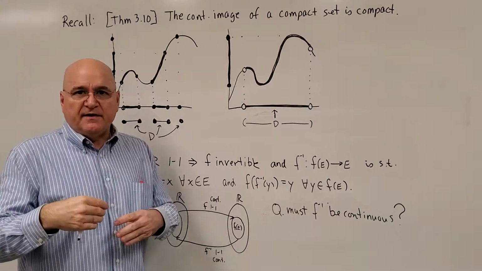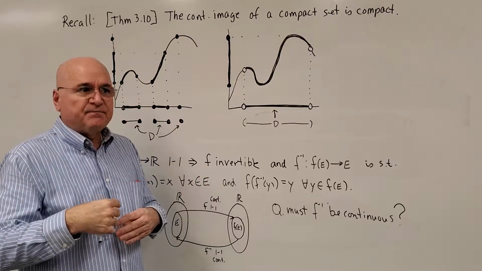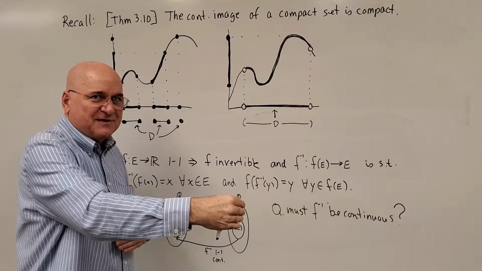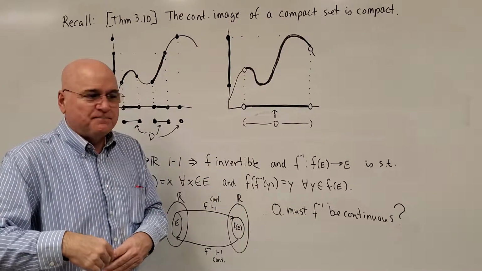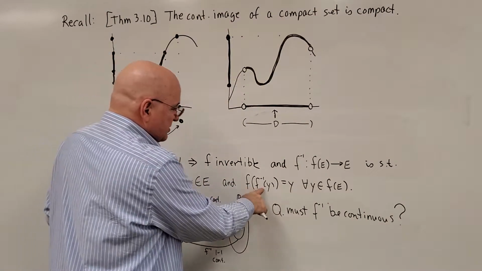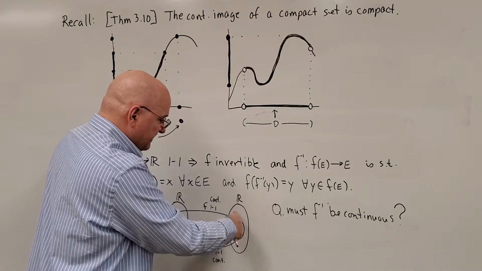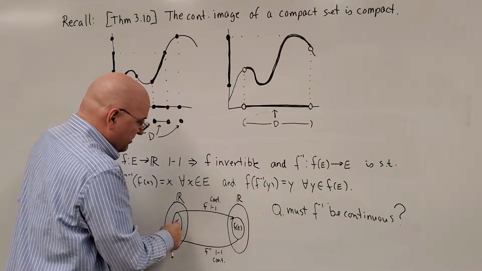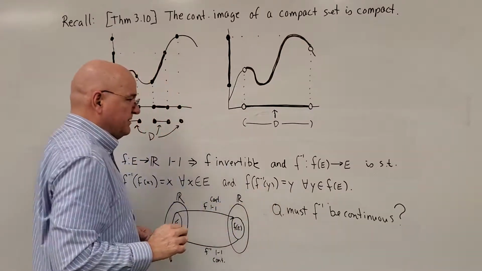So they're inverse functions of each other. They undo what the other one does. If one of them multiplies x by 3, the other divides it by 3. So multiplying a number by 3 and dividing that number by 3 puts you right back where you were. And likewise, if you start with f inverse of y, where y is over in this set, f inverse takes you back here, and then applying f to that puts you right back into the same y where you started.